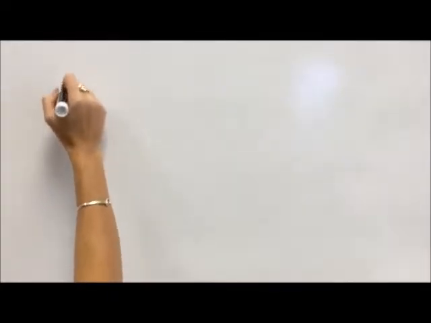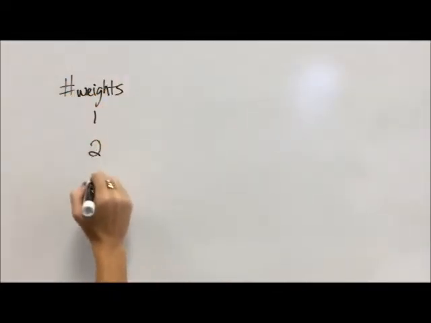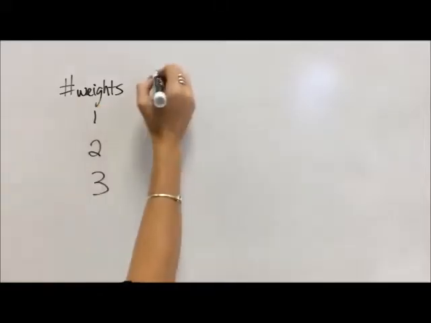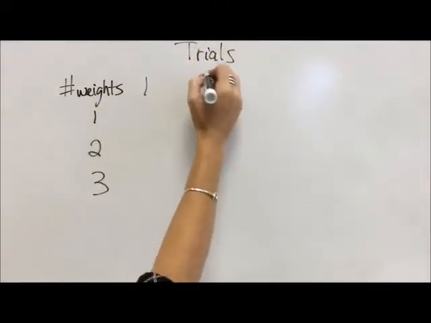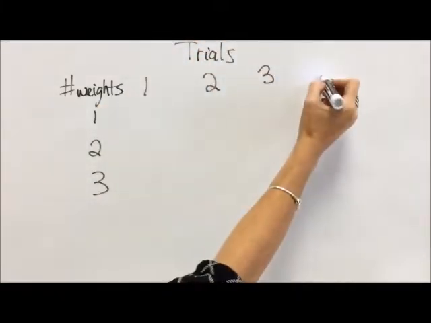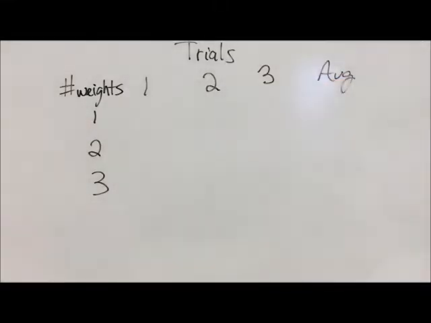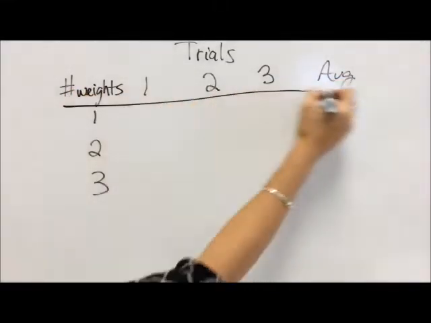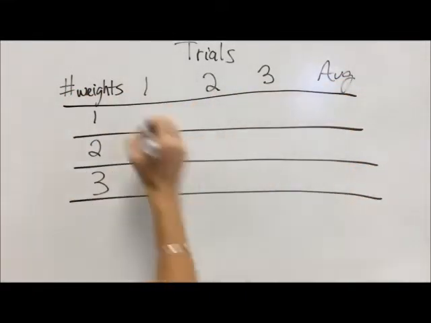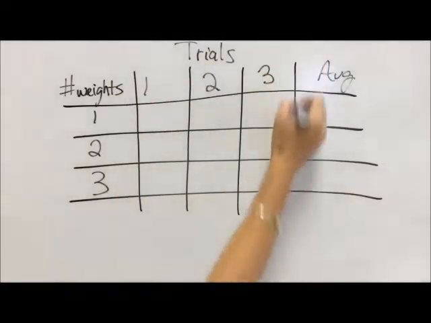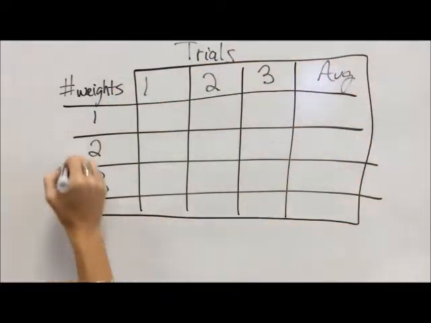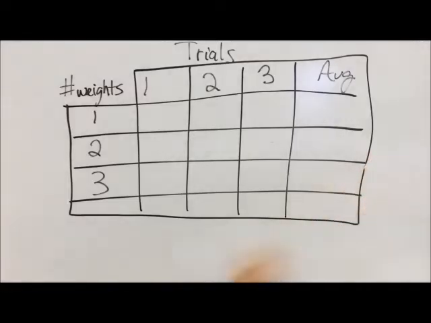Now we take our number of weights—we're going to do three weights: one, two, three. We're going to do three trials at each weight and then we're going to average those trials. So I'm going to make a chart, close that bad boy in. I guess I made an extra line at the bottom—sorry about that, got a little carried away there. So now I have three weights, three trials, and an average.